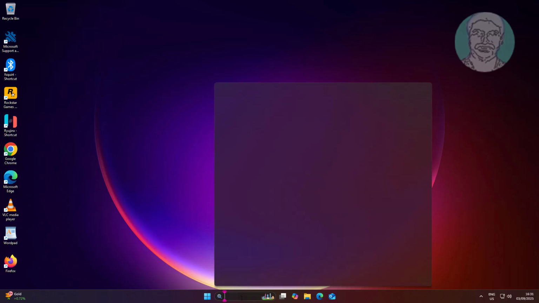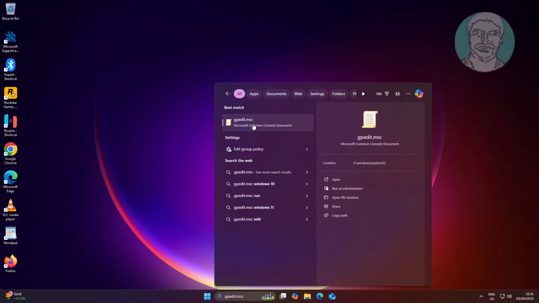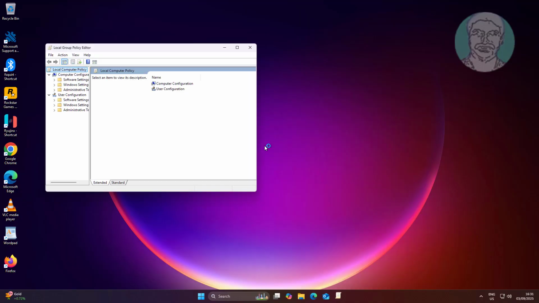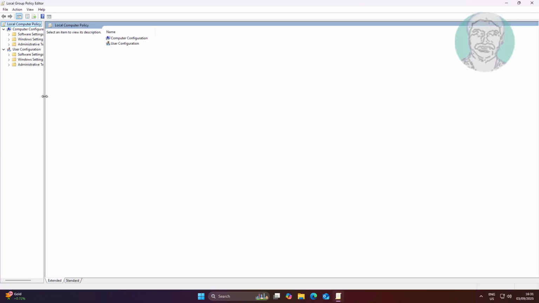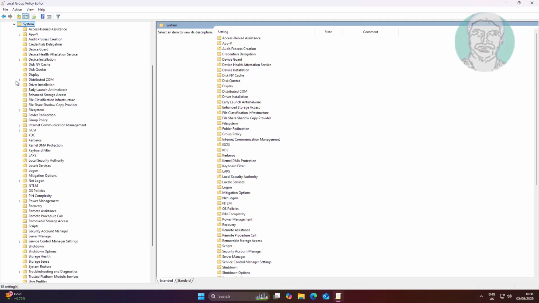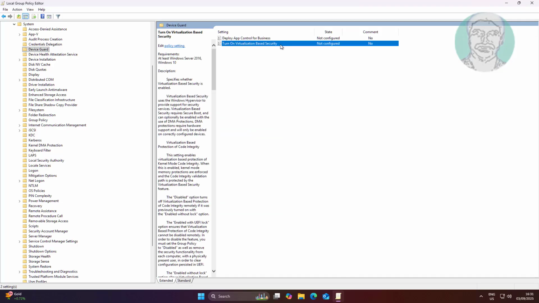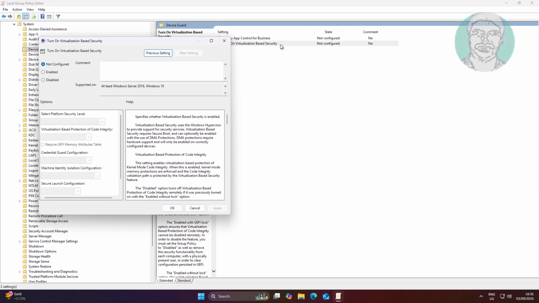Open Group Policy Editor. Open Turn on Virtualization-Based Security, change settings to Disabled.